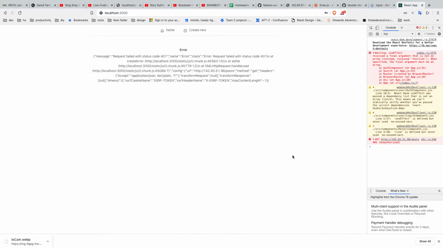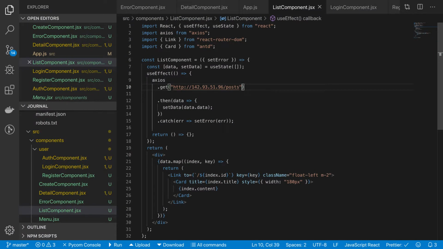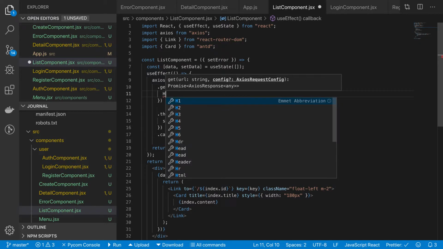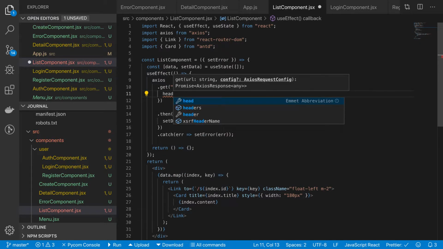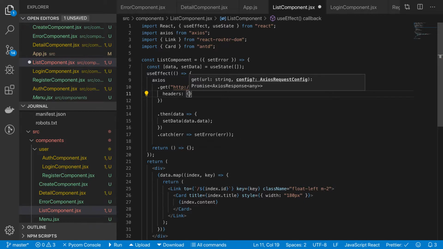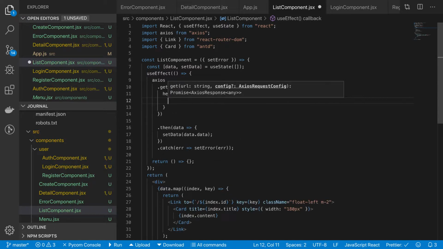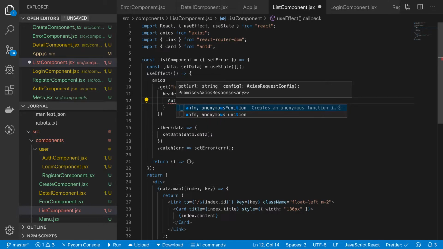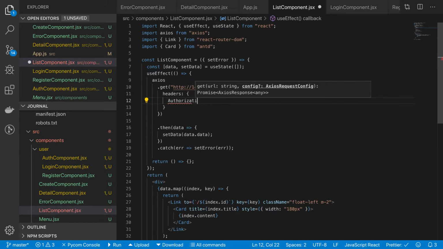useEffect, unauthorized. Because here we're going to need to say, this is also the reason why I'm using Axios, because it's a bit easier to just add certain information. In this case, authorization being bearer.